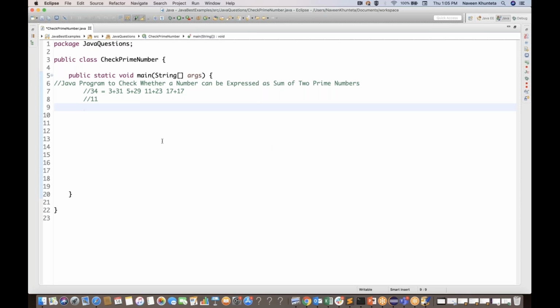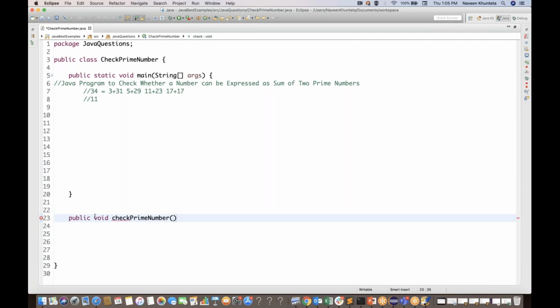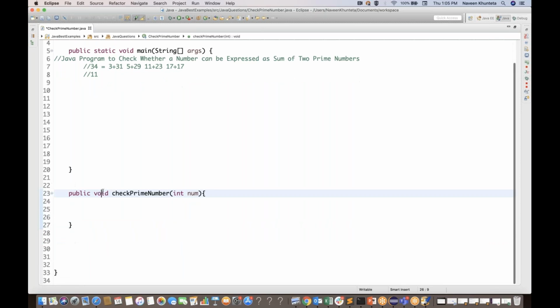So what I'm going to do that, okay, I'll first come out of the main method. I'll quickly create a method over here that how to check the prime number. So for checking the prime number that we have already seen earlier, so I quickly create a method that public void my number check prime number. This is the method I'll be creating it over here, and I'll be passing a number over here that, okay, hey, you take this number and tell that, okay, this number is prime or not. It means return a boolean over here. So I say that, okay, instead of void, please return a boolean.